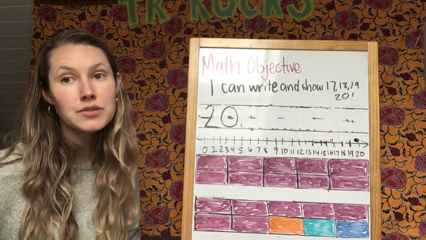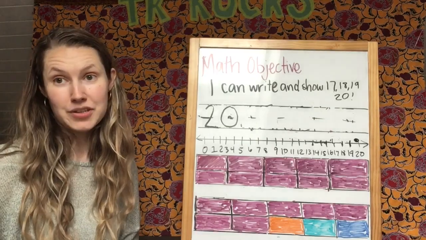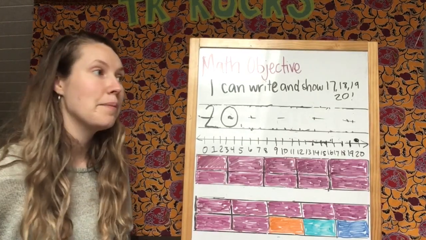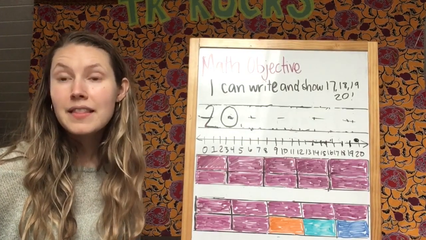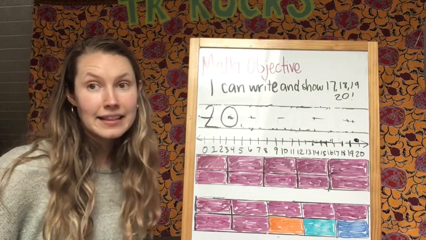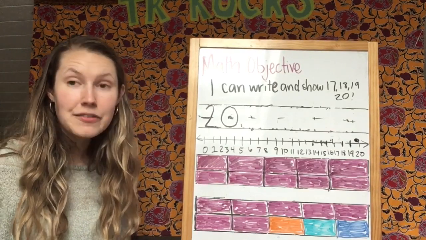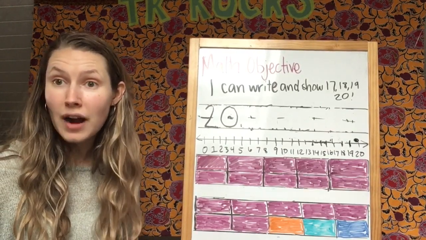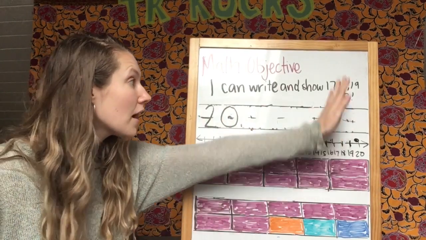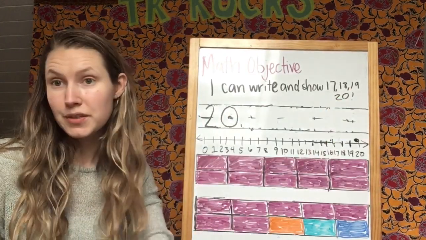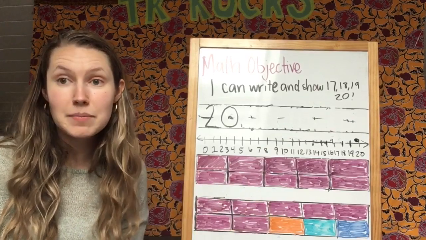I also gave you some addition with big numbers sheet. So you have a story problem that talks about adding numbers that are bigger than 10. You have a couple of those. So if you want to try that out now that we've done our numbers to 20, you are welcome to. If you want to take pictures and send it to me, you may.